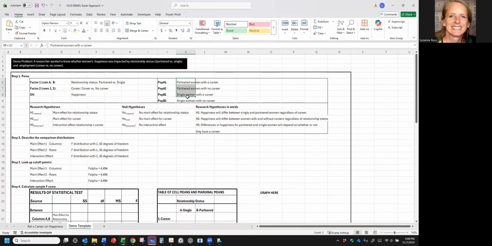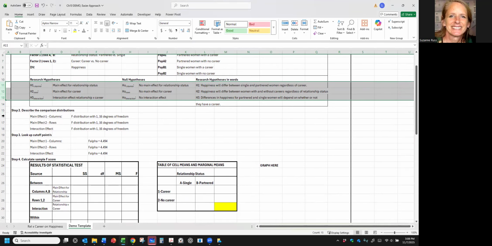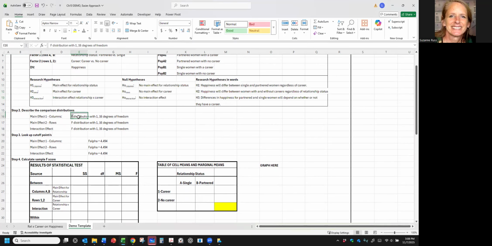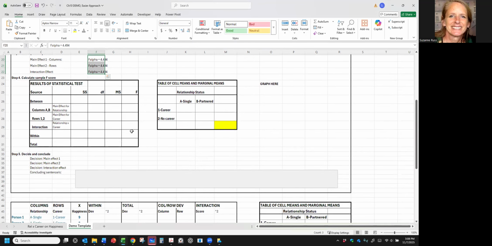I've laid out the populations. I've stated the hypotheses. And again, I have a different lecture going through this in more detail. And I've actually taken us far enough along so that I've looked up the cutoff points and indicated the comparison distribution. So we're moving right into step 4, calculating the sample F-score.